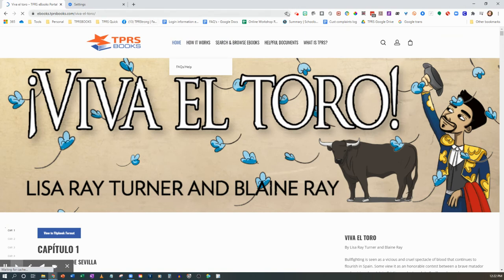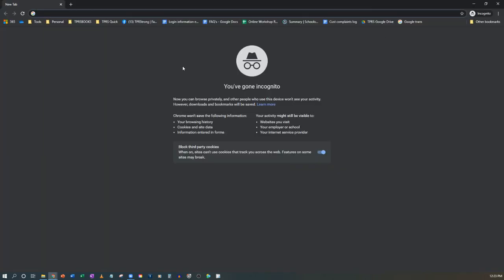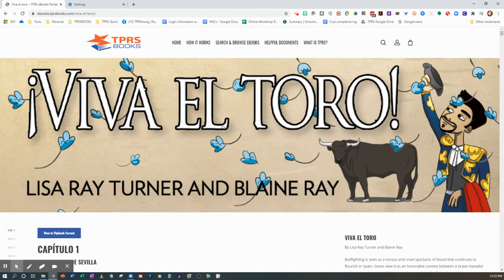Way number two is just to close your browser all the way down and redo it. So if you have multiple browsers up and multiple tabs, you've got to close them all the way down. That gets rid of the cache. And then the third way is if you have access to it, you can just open an incognito window and start over. So those are three ways to fix the problem once it actually happens.